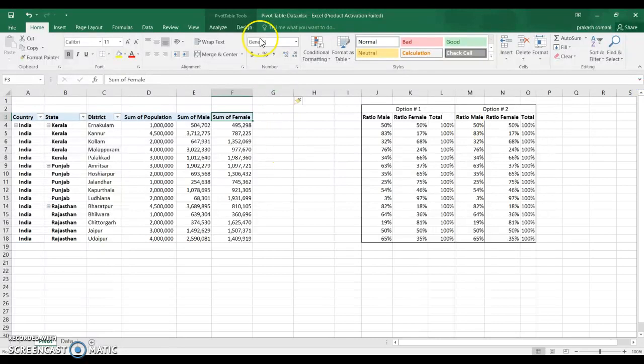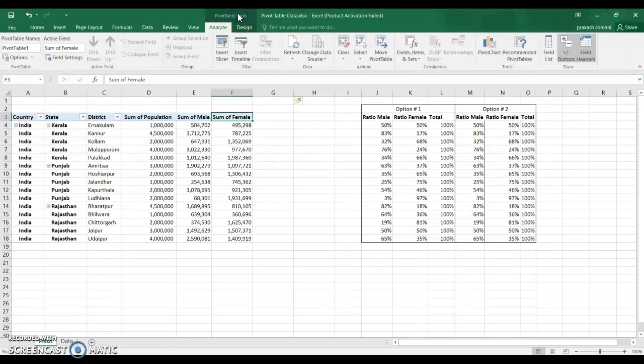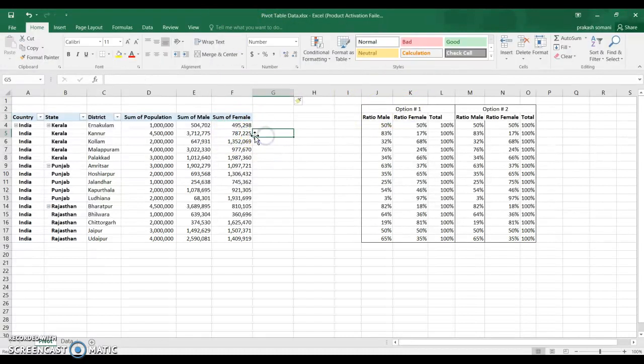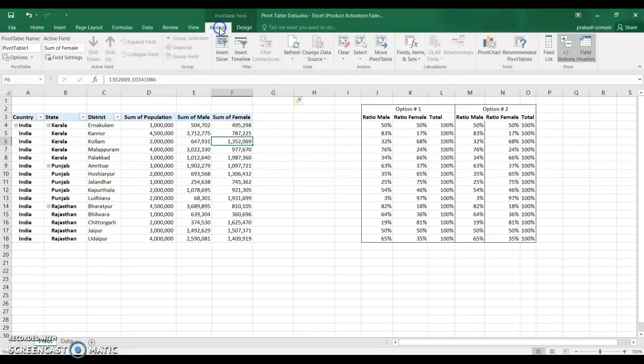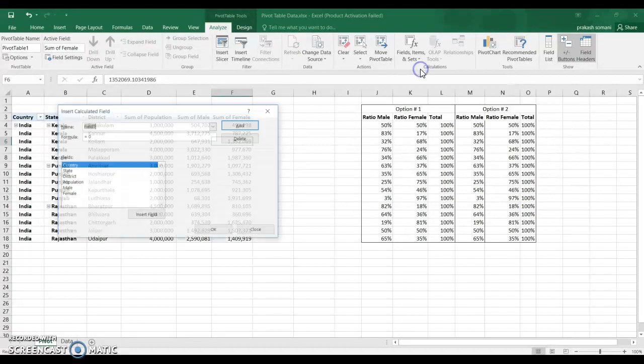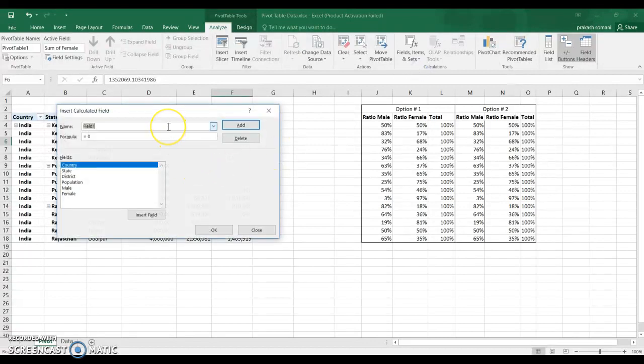So how to insert a calculated column is, once you click on the pivot table, two tabs get activated. See, it is not there before, this Analyze and Design tab. Go to the Analyze tab, and here insert the calculated field. You can give a field name, ratio.